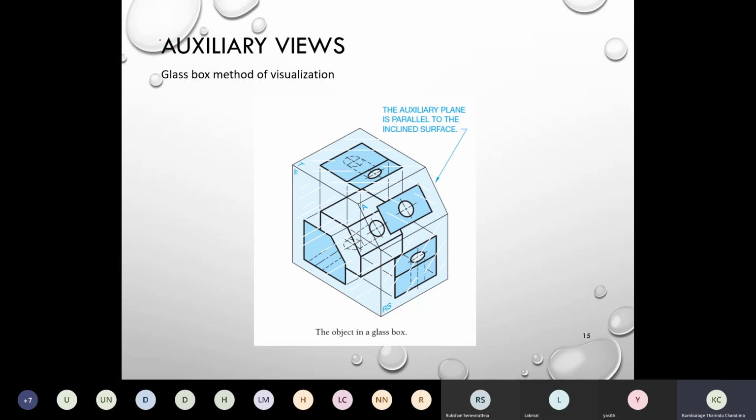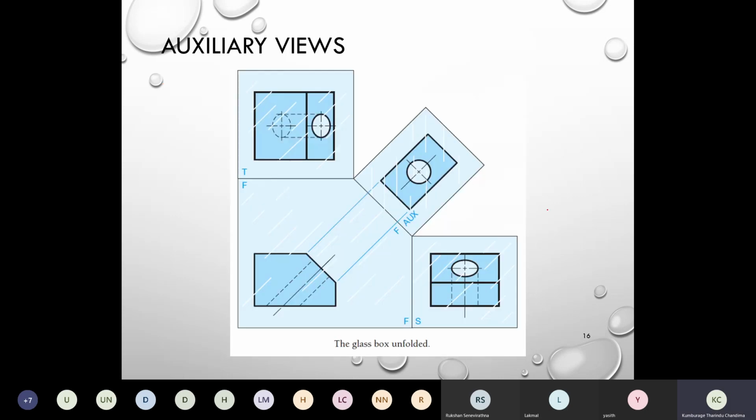If you think about the glass box method of visualization, like we described in our main principal views, the auxiliary view glass box looks like this, where this surface in the glass box is parallel to your inclined surface here, right? So it is parallel to the inclined surface. Then you create your auxiliary view, you unfold it like this, right?